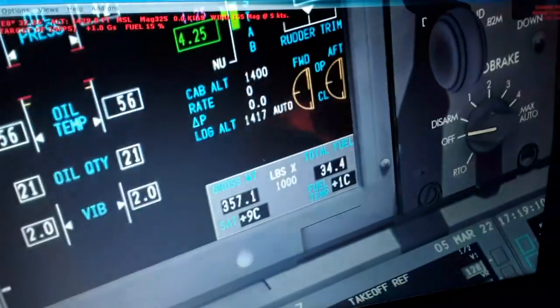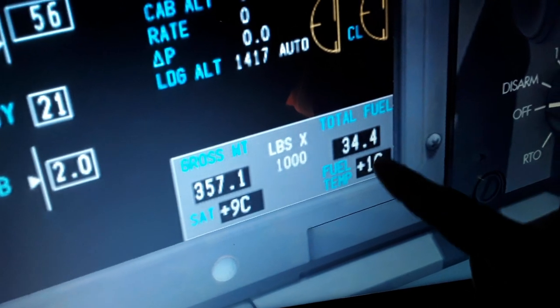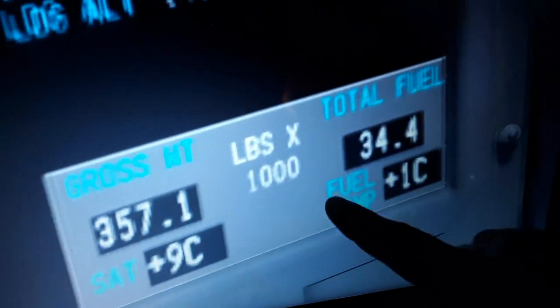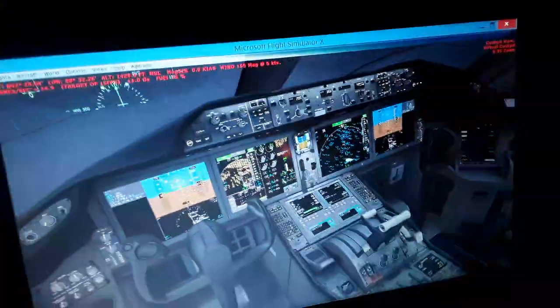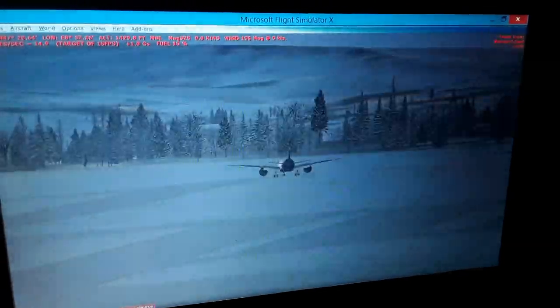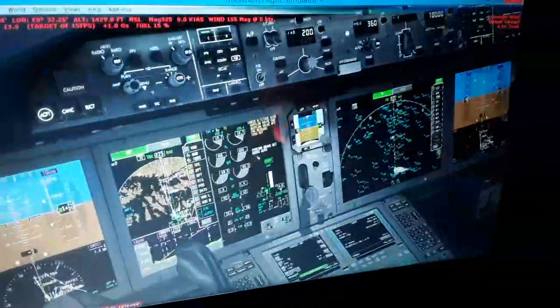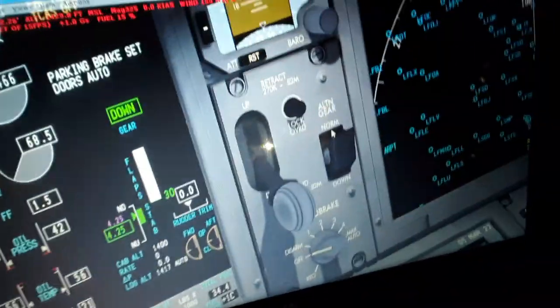Indications: we have also the gross weight of the aircraft, 357,000 pounds, total fuel on board 34.4. The fuel temperature, below which is minus 37, the fuel freeze temperature. So we can see some systems here before making the engine start demonstration. We have here the landing gear. You can see the external retract, use this handle.